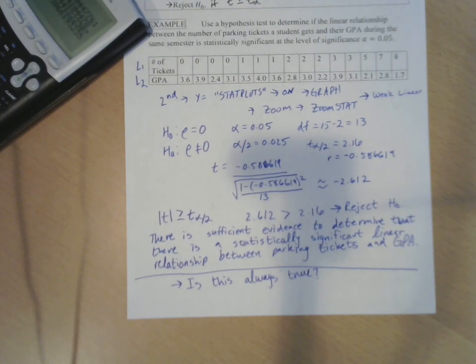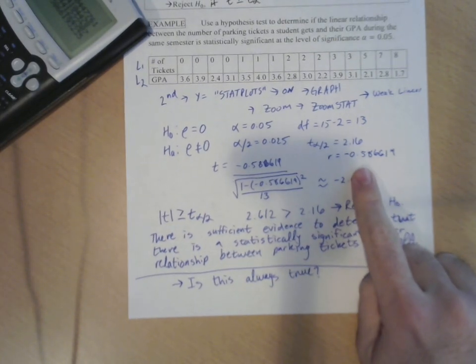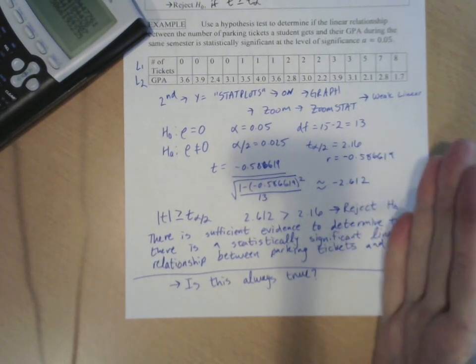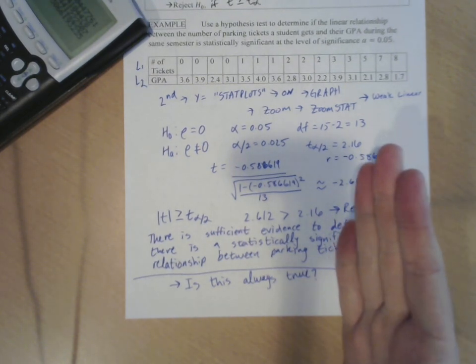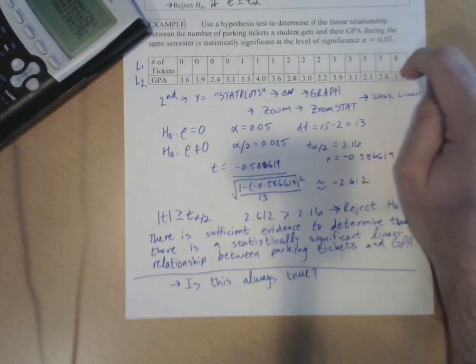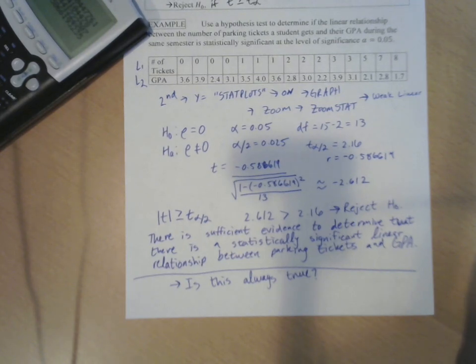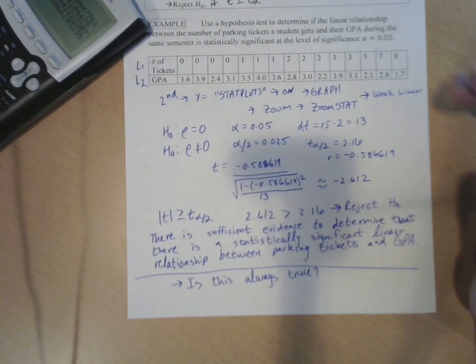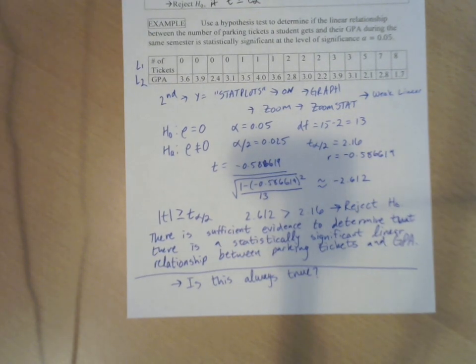And in fact, if we look at our R value at negative 0.5 here, it's right on the cusp. So it's larger. We would describe this as a strong linear relationship, but we know that the data in the scatter plot doesn't look like it. So we would want to collect more data. Obviously, we only had 15 values here. And I've said this before. The more data you have, the better statistics you can actually calculate.